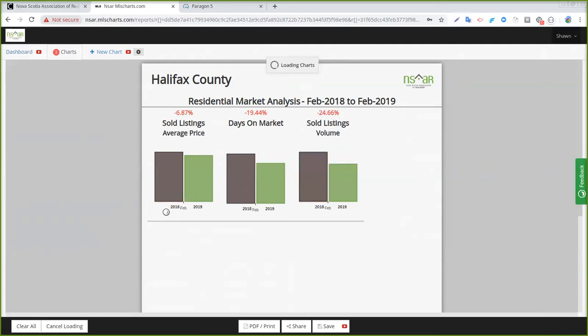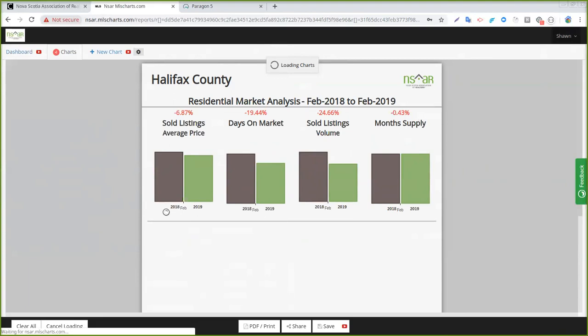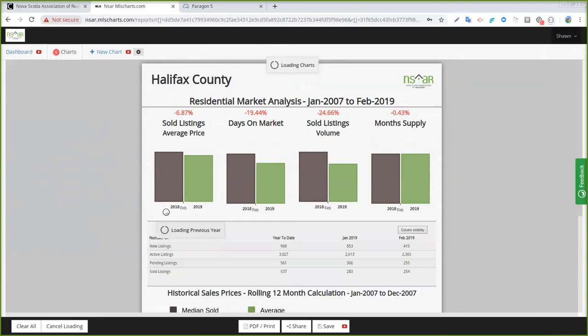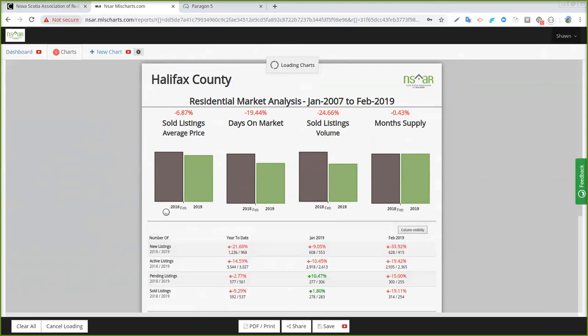So I'm going to let this load. Let it finish.